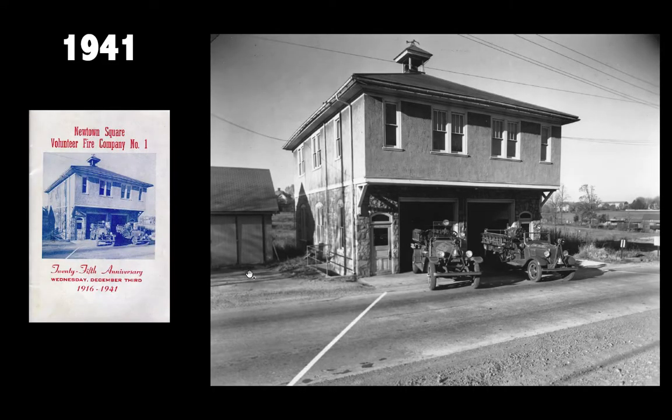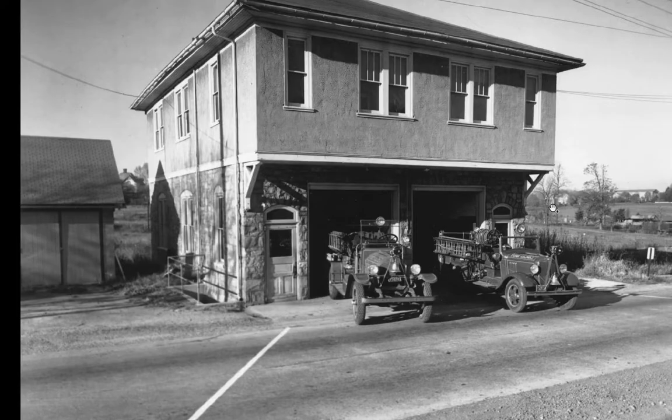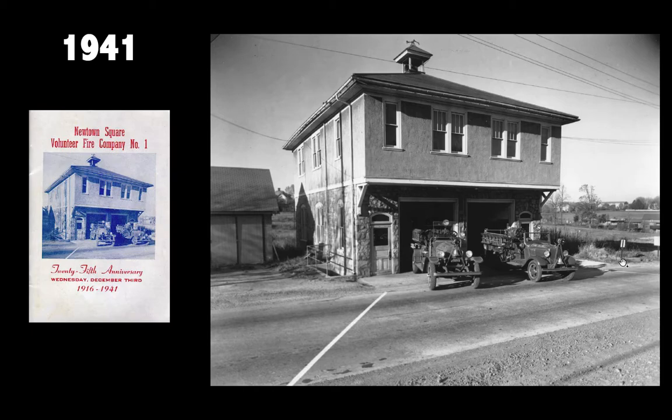All right, this photo here was taken in 1941, and I know that for a fact because it is on the cover of our 25th anniversary in 1941. We can see this shed that we didn't see originally. And we can still see, maybe just a little above it based on this angle, the Ellis School there. The post is gone, the telephone pole is gone, all of that is gone. But we still have our cupola and our air horns. And our doors do appear to be light color with white trim.